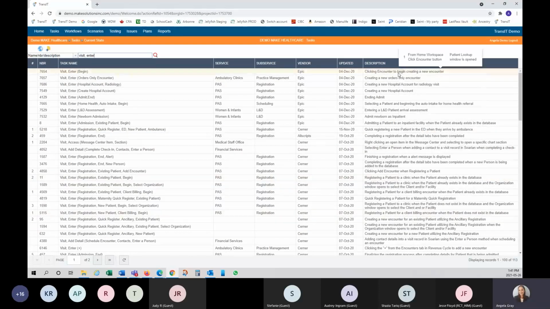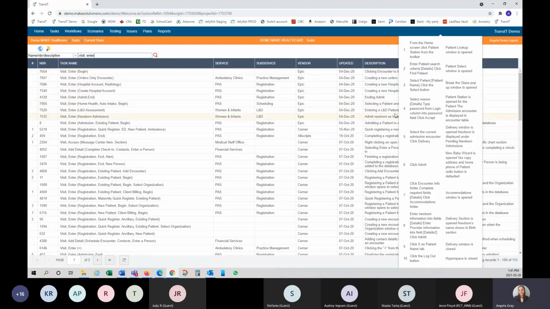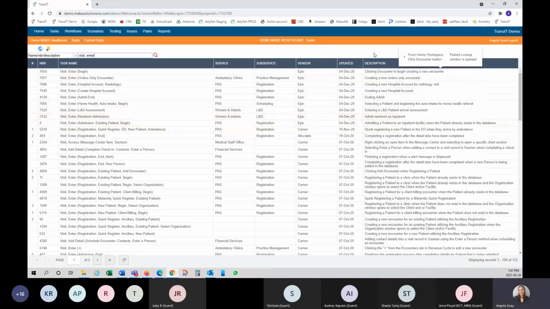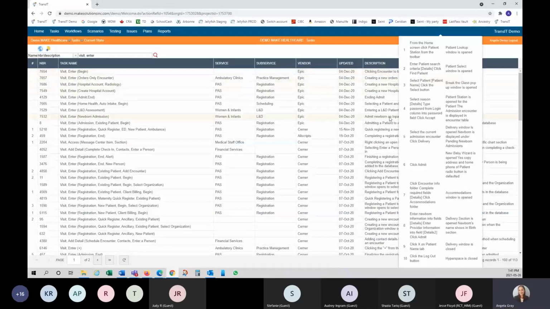When I hover my cursor over the description column, you can see that it shows me exactly what the steps are inside of the task. So for .xtransit, it was a show link followed by a hide link. And so now instead of having to click a link to see what's inside a task, it's just a matter of hovering your cursor over the task to see exactly what those steps are.